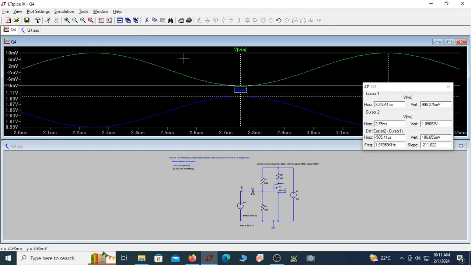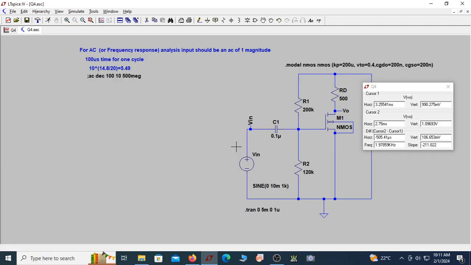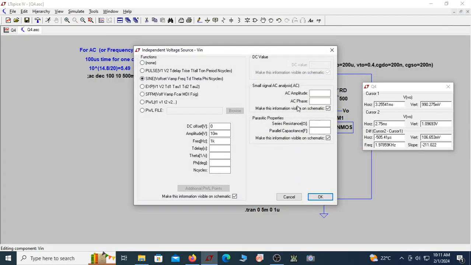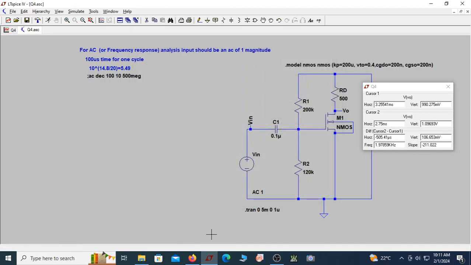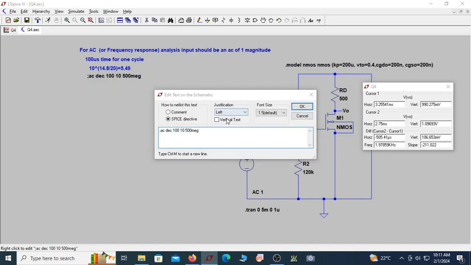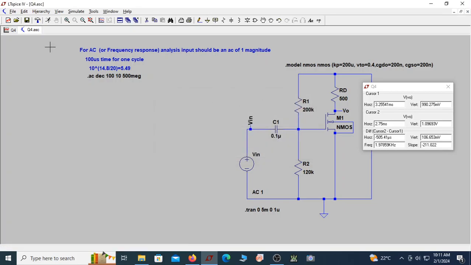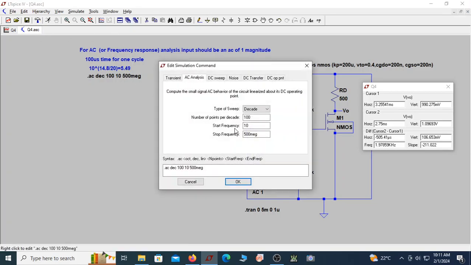Again, to do the frequency response, I'll go here and change this to an AC source. So this is none, the amplitude is 1 now. I'll just do this, and this should be my analysis. So I'll take out this and then make it .ac. This is equivalent to doing this in the okay here.